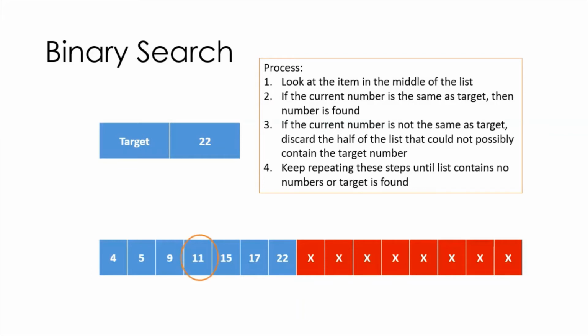I go to the middle here. 11 is half of 22, so I can discount all numbers to the left of 11, including 11 itself. Go to the middle here. 17. Again, discount 17 and 15 because they're all smaller than 22. Finally, I reach my target of 22. So as you've seen, we need to have the numbers in order and we need to have an odd number of numbers. Otherwise, we haven't got a starting point.